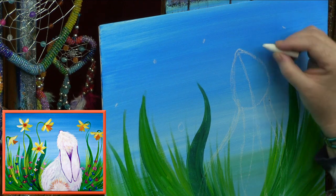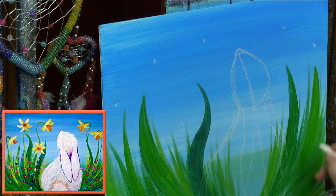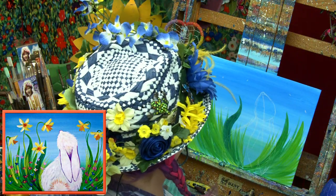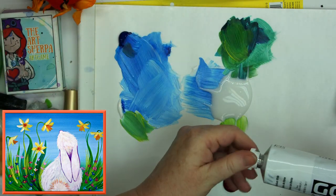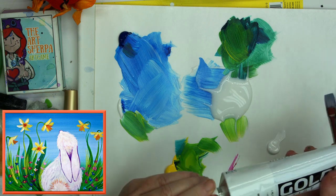Another little daffodil looking down at him. Another little daffodil friend. I think this time I'm going to add an extra in there because it always felt to me like it was missing. Just one more. So I've got all that daffodil in there. And how I do the daffodil, and this is super easy, I'm going to put out a little more titanium white just so you can see it. The daffodil is about 5 little petals.